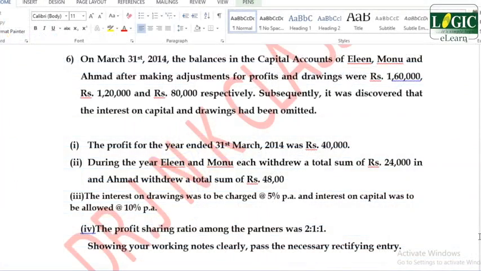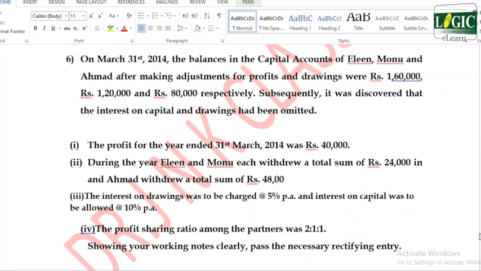Okay students, the last variety most popular among paper setters is a question like this, wherein the closing balances of capital are given to you. Just go through the question, I'll help you to work it out. Most of these questions are selected from previous board question papers, either the state board or the CBSE or the ICSE. Most of the questions are board questions which I had selected. The intention, I told you, is to help you from the examination point of view.